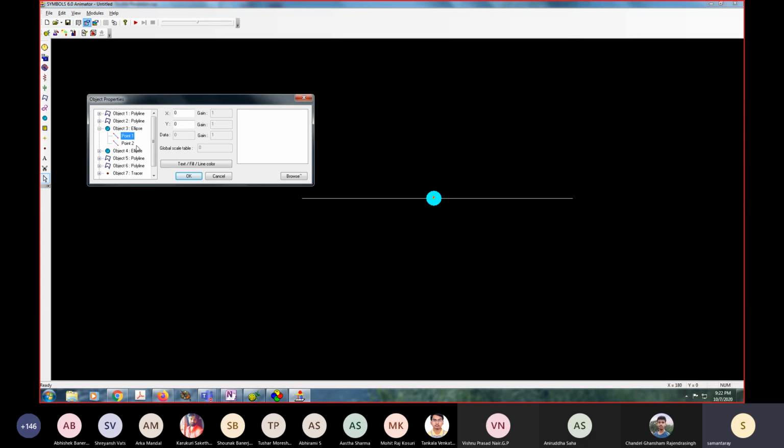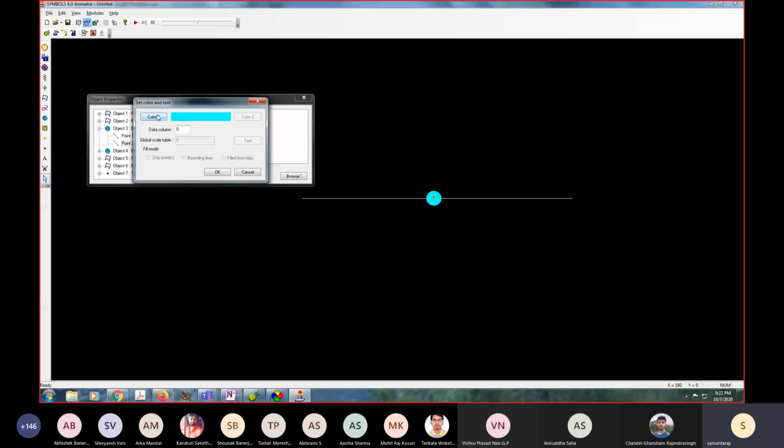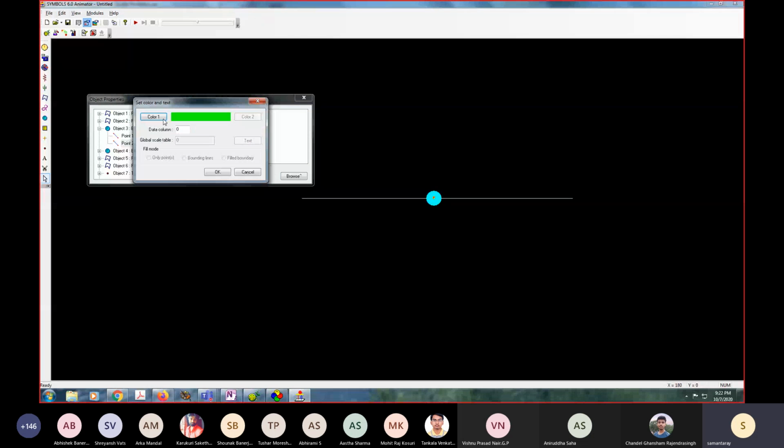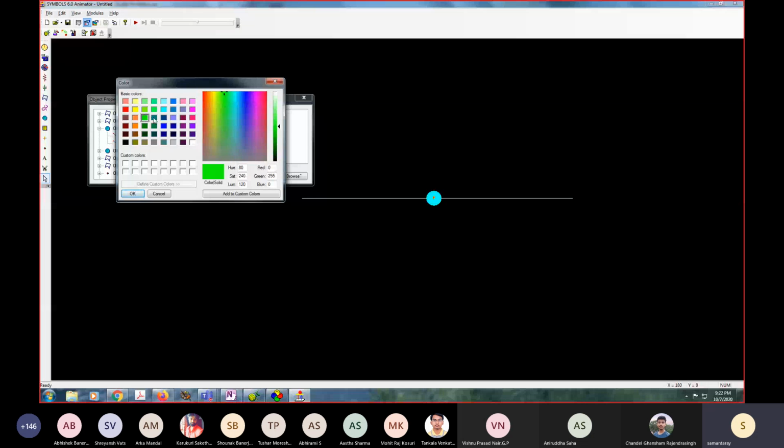This ellipse moves according to its x position in data column 1, y position in data column 2. The other end, because it is not deforming, is the same. So this is my object 1. I will give it some color, maybe green, or slightly dark green. No, green, it won't be visible.